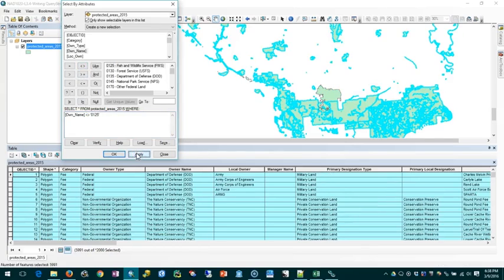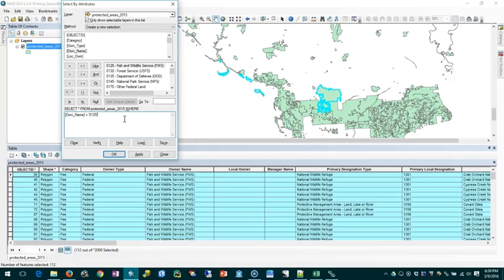If I run this now, even though I'm negating the equals sign here and saying not equals, this still has to evaluate to true for me to get the record. So is the owner name not equal to Fish and Wildlife Service 0125? Correct. Owner name is equal to Department of Defense, not Fish and Wildlife Service. So owner name not equal Fish and Wildlife Service, that's true. I get the record back right here. So let's switch it back though. Now that you have that concept of true and false, those are what Boolean values are. And knowing this information helps us chain these parts of the statement together with Boolean operators.